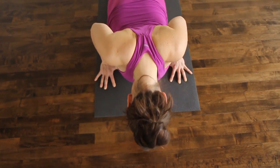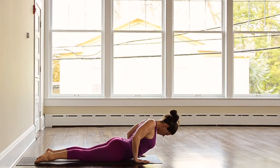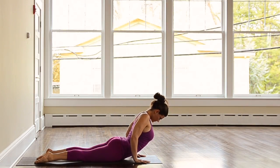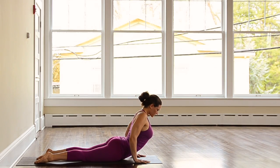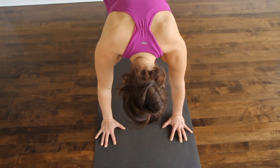Come into Cobra Pose. Squeeze shoulder blades together, toes point. Inhaling, pull the chest forward and up. Lie down. Exhaling, press back and into a down dog.